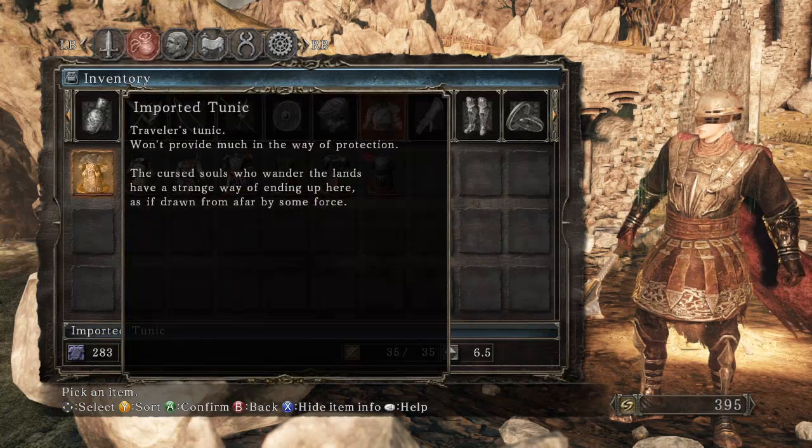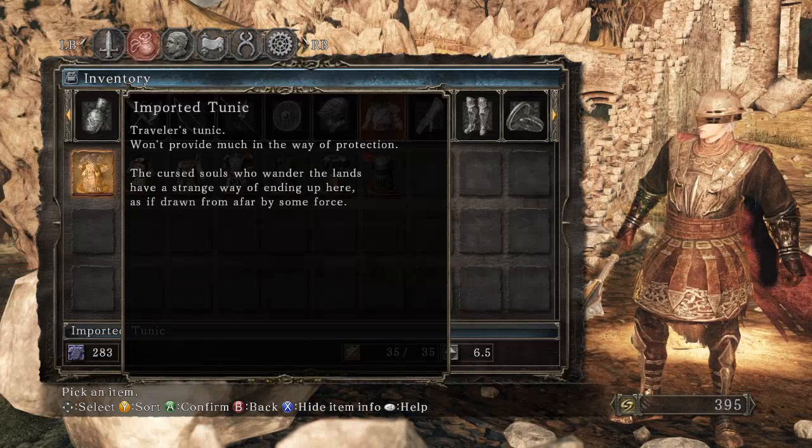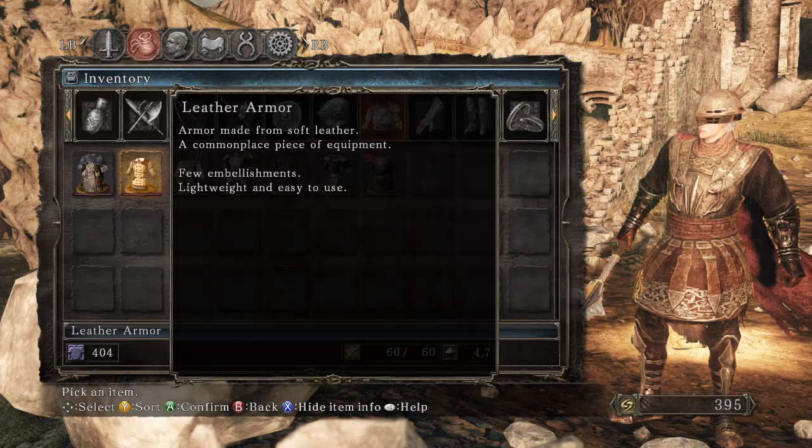Imported tunic. Traveler's tunic won't provide much in the way of protection. The cursed souls who wander the lands have a strange way of ending up here, as if drawn from afar by some force. Leather armor. Armor made from soft leather, a commonplace piece of equipment. Few embellishments, lightweight, and easy to use.